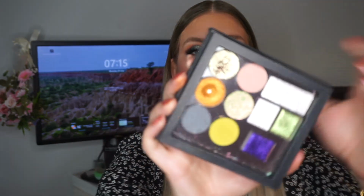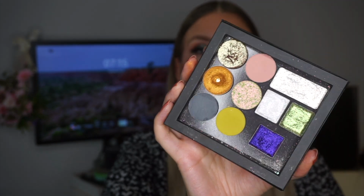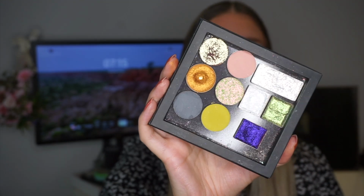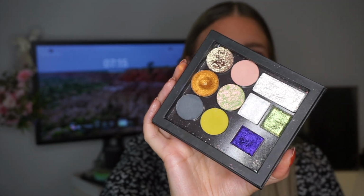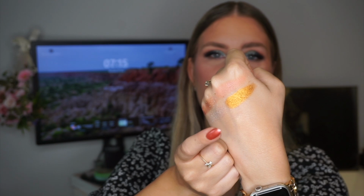On the second row, the first shade we have is the shade Untamed from Makergeek, which is one of their full shadows. Like I said, this brand isn't available anymore, but I still have this one around, as well as I think one more from that range. But this is a really, really bright, kind of yellowy orange shade. Yeah, it's like a rusty yellow metallic, so you can see it fast right there.